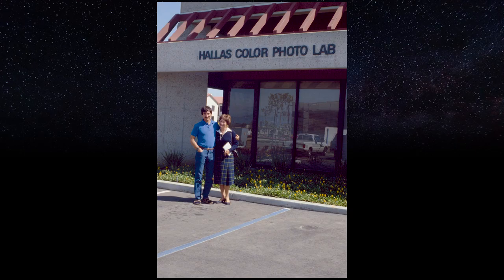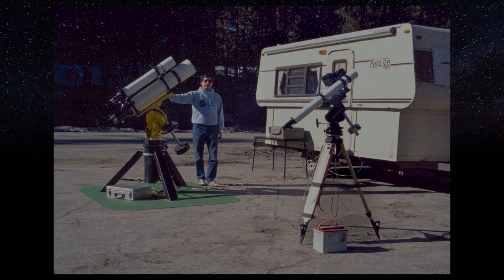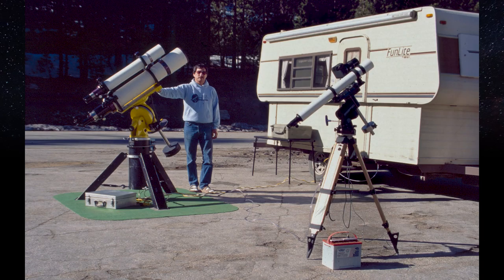For about a year I was a visual astronomer, and then I got Sky and Telescope magazine and Astronomy magazine. I owned a custom photo lab at the time, and I thought, if these guys can take pictures like that, I sure can. So I got a camera, put it on the back of the telescope, aimed it at the Andromeda galaxy, and exposed it for about two to three minutes — no guiding, nothing. Went back to the lab the next day to develop it, thinking there'd be a beautiful picture, and all I got was a bunch of squiggles. I came to realize there's a lot more to this than I ever realized. That really was the beginning of my astrophotography career.